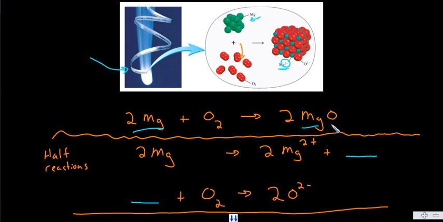Now, in order to turn magnesium into a magnesium ion, which allows it to therefore stick to an oxygen ion, electrons have to be transferred. So you'll see that magnesium went from Mg to 2+. It must have had a transfer of electrons. And similarly, oxygen went from being a regular old molecule to being an oxygen ion, oxide. And so it also must have involved the transfer of electrons as well.